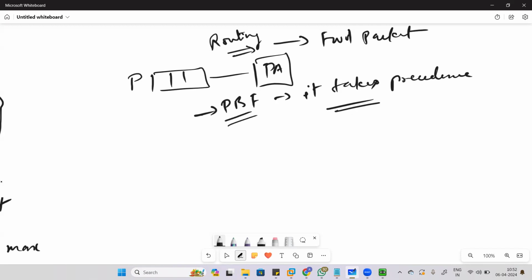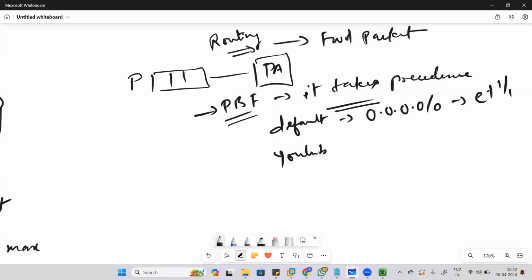So even though you might have a default route stating 0.0.0.0/0 should go through Ethernet 1/1, my PBF says forward YouTube traffic through Ethernet 1/2, right?